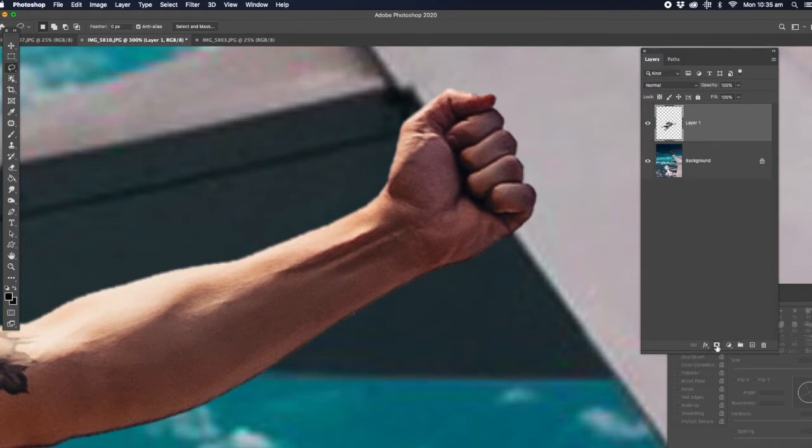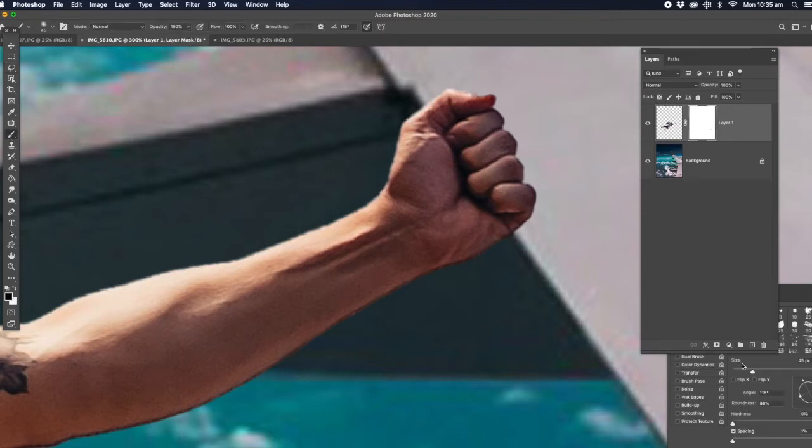Okay, so we're going to go to mask on the bottom of the layers here. You've got that mask option. Make sure you've got that clicked, not that. Click that, the white mask. Go up to the paintbrush tool. Get it down to a nice small size. And make sure that you have black selected. If you have white, it reveals. Black conceals. So what we're going to do is paint out his hand here.